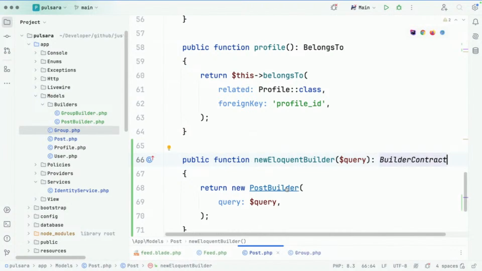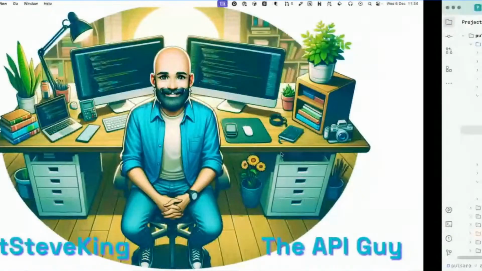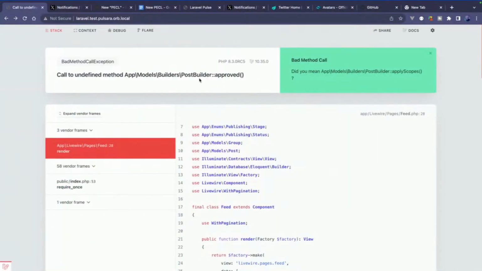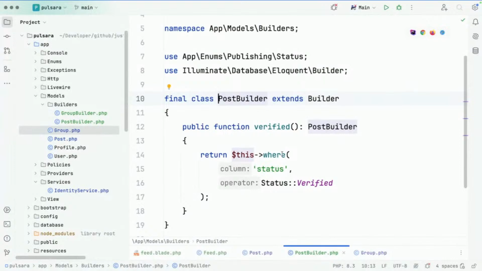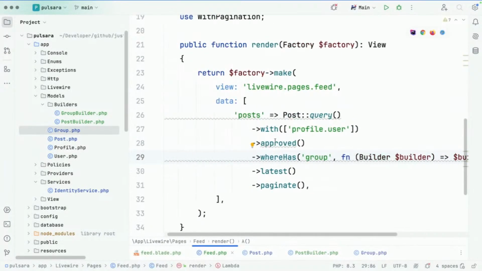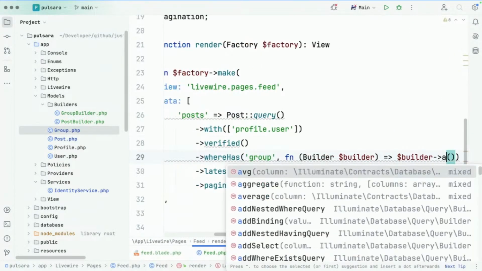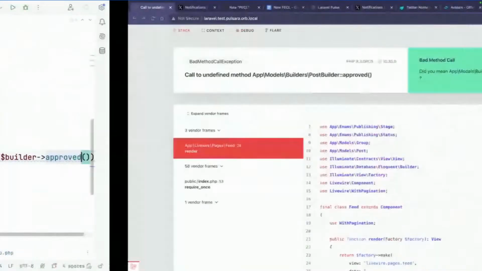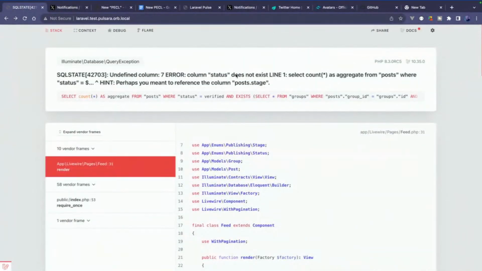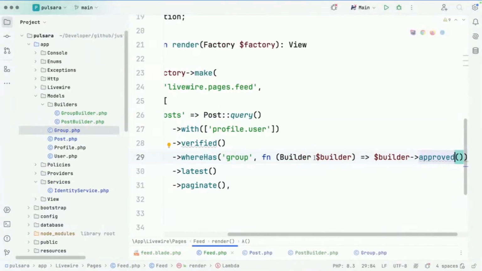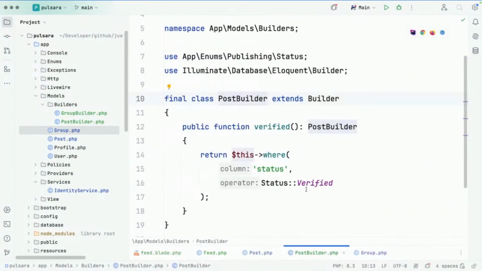Post builder verified. I wrote it wrong again, didn't I? Verified and approved. It feels the wrong way around. Post where post stage. I'm doing something wrong.